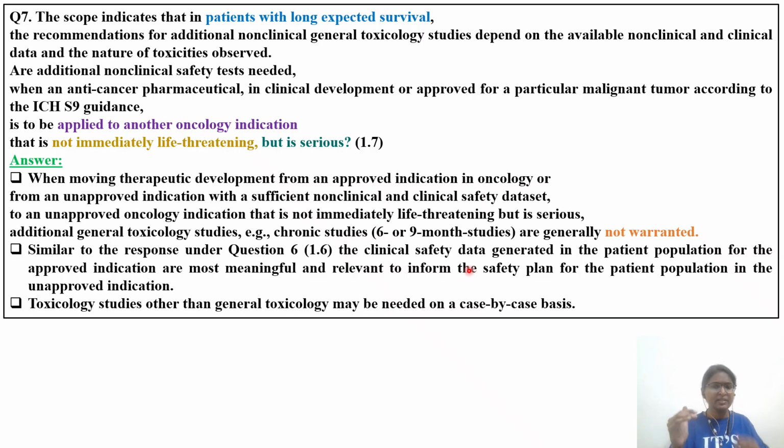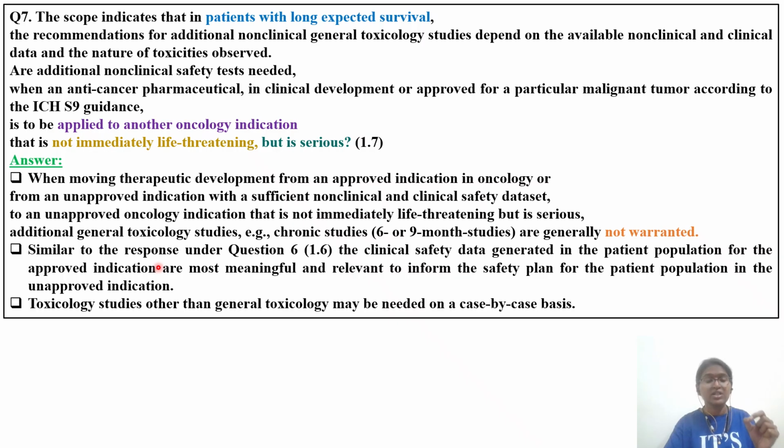So see, the main thing, if you look into the 3R principle, that is reduce, refine, replace. What it is saying is, if you have data, use that data, whether it is clinical data, epidemiological data, any data. If doing additional studies is not going to add anything new to the existing information, then avoid it. Whether it is animal studies, in vitro studies, or any kind of studies, you need to clearly apply the 3R principle to this type of guideline.